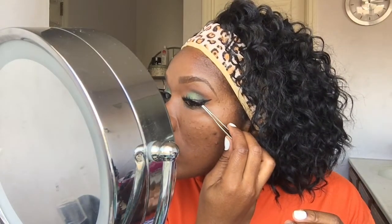Next I am using the falsies — these are the Goddess lashes by Coco. Going in with the Better Than Sex Mascara to prime my eyelashes before the falsies. I always do this to get your eyelashes black first, and then go ahead and put those falsies on. I'm not the greatest at putting falsies on, but I'm not gluing my lid shut anymore — so I've come a long way. I've got it on, I can blink, I can see.